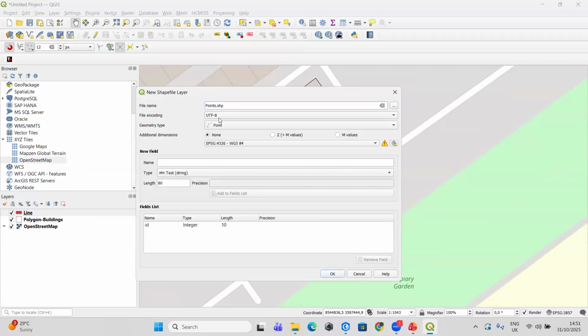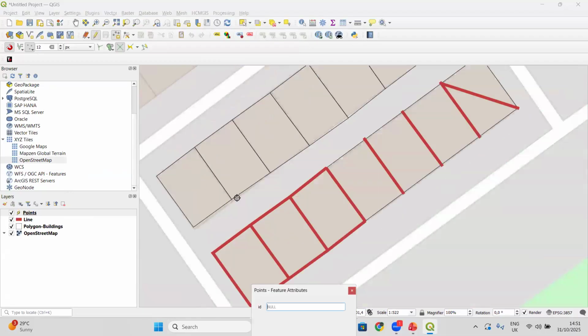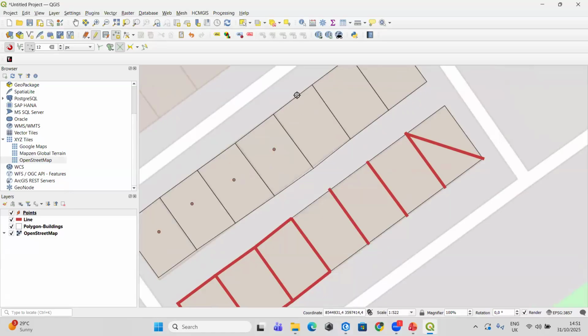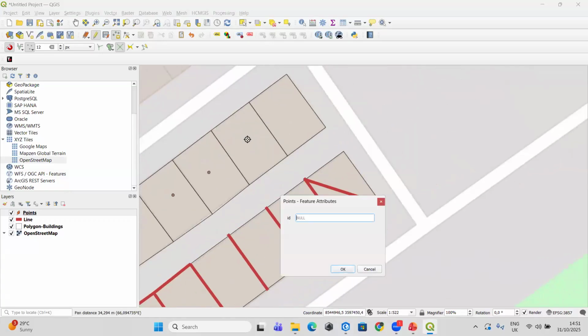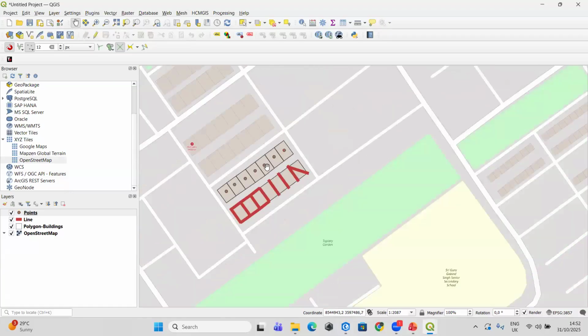We take the geometry to be point and we create it. So were you able to create the points?